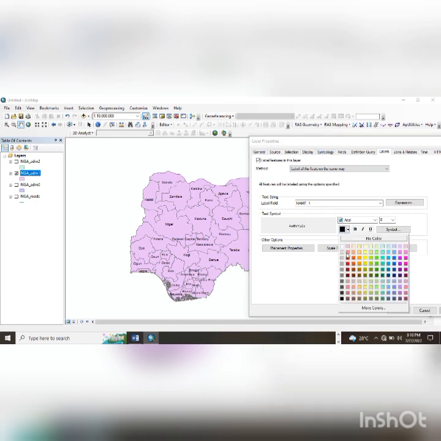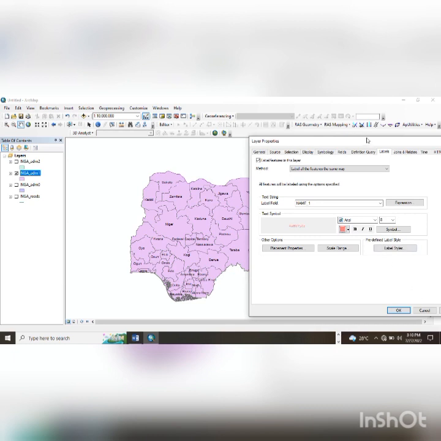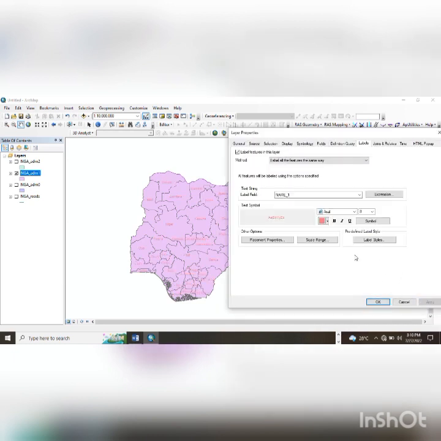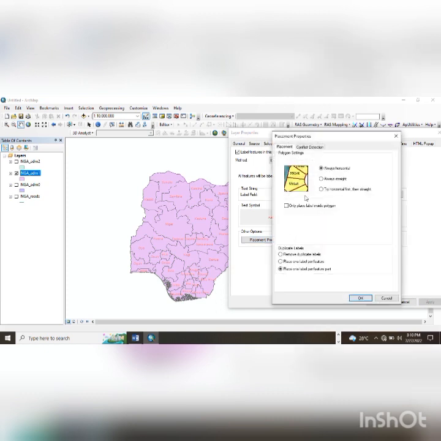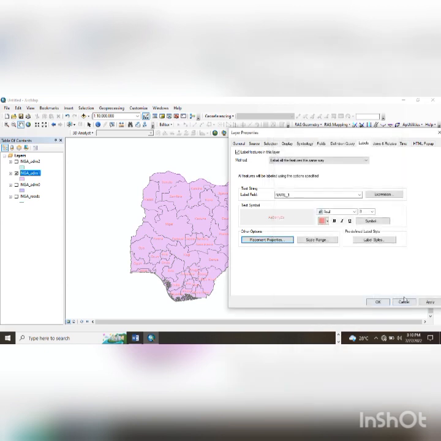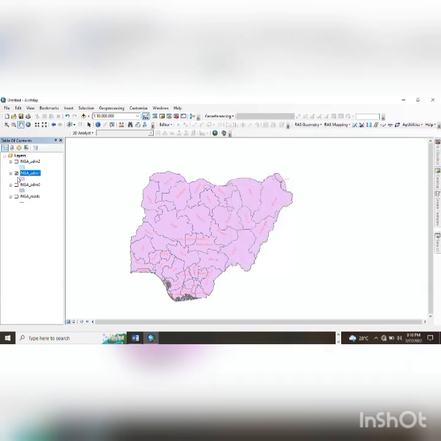Okay, I won't be doing much on this. I just want us to see that we can do more on it, and depending on how we feel we want to do it. So we can change the state name to 10, but I think let's just leave it in that 8. I think the 8 is okay. Apply. So the placement always straight, so that it will be within the boundary, so it will not really go out like that. So you can press OK. So we are done for the state one.